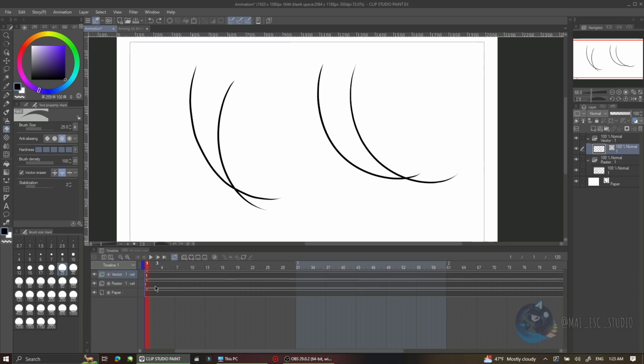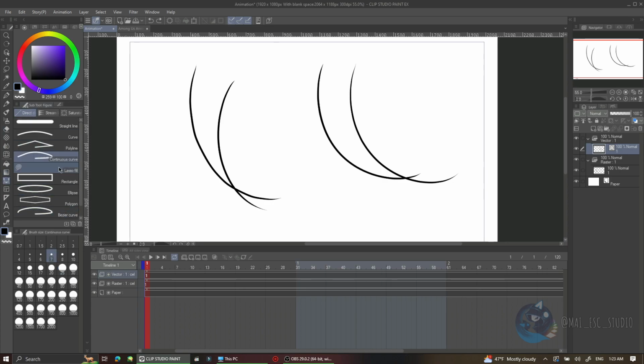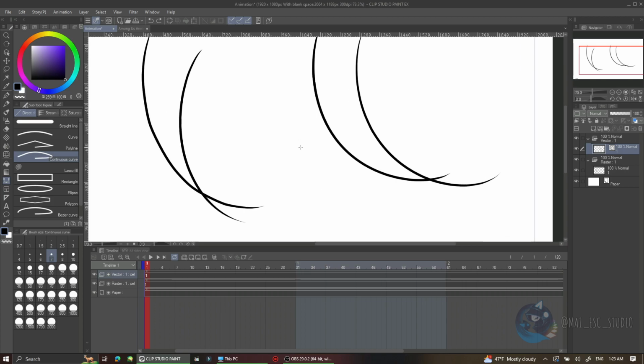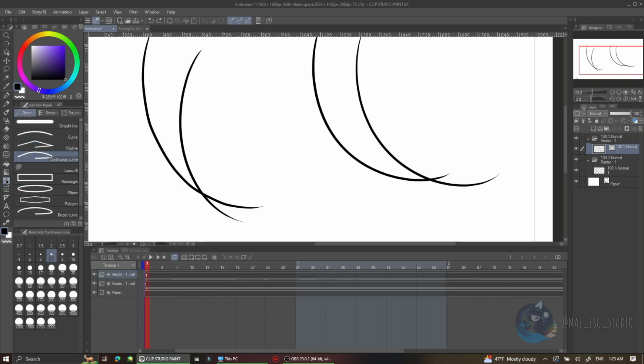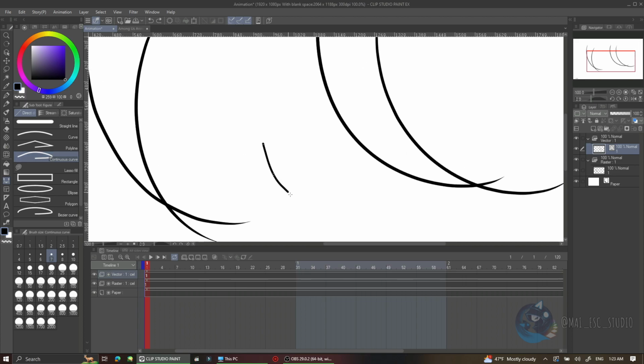Another thing about vector layer that I would love to teach is this. This, my dear, is the best. When you animate, I saw a lot of animators love to do the line art using their pen, but I prefer to use my mouse because it's faster and I don't have to redo the circle or anything. All I have to do is pick this figure over here, pick the continuous curve, and proceed to trace the drawing like this.